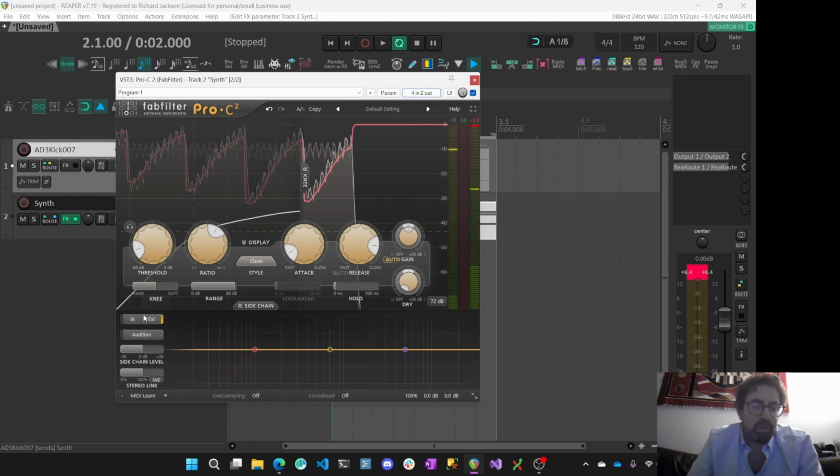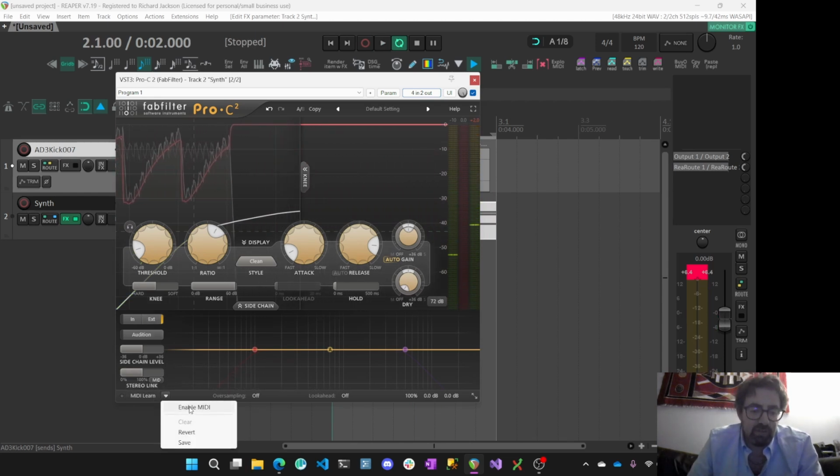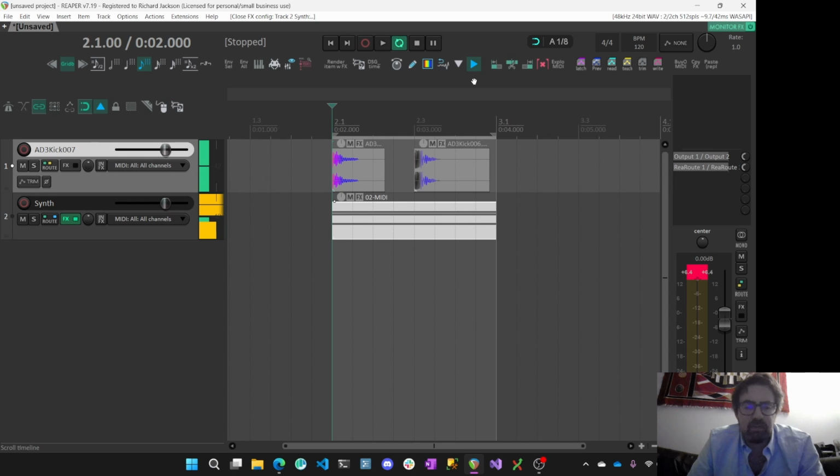Etc. But yeah, so everything boils down to not realizing that enable MIDI is enabled, basically, and we need to disable enable MIDI for this to actually work, and that has caused me a not inconsiderable amount of stress. I'm not gonna lie, it has caused me some issues in the past.